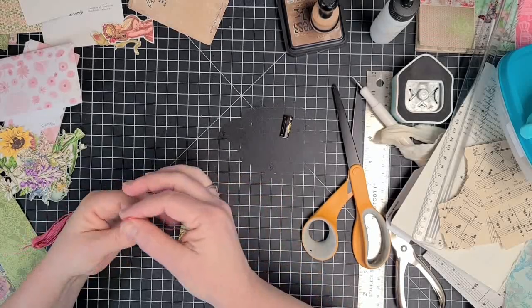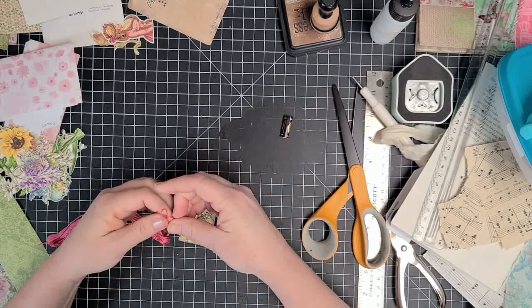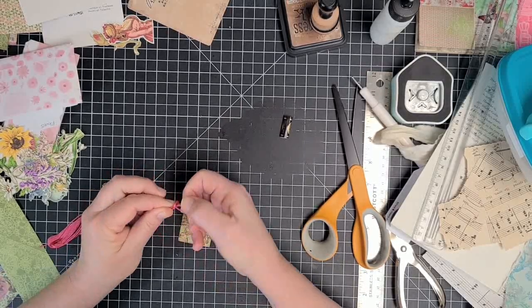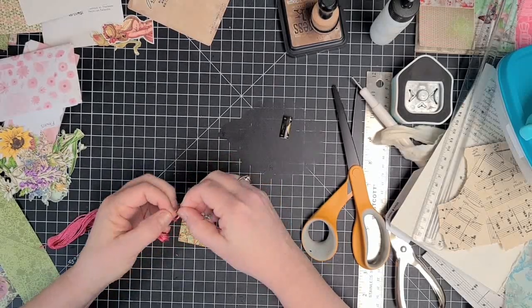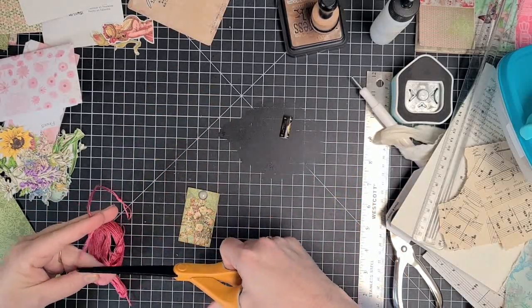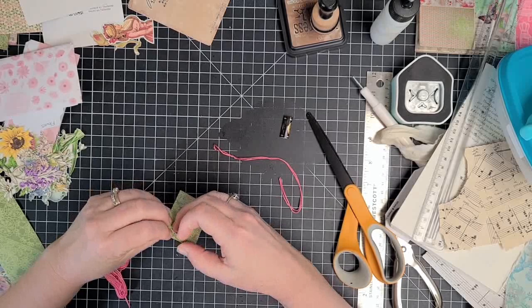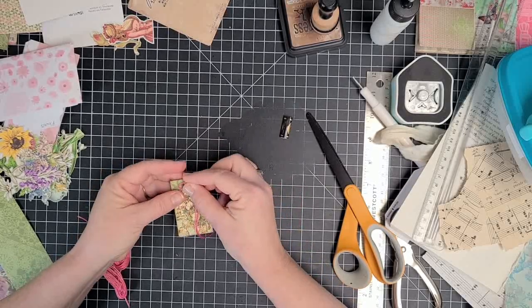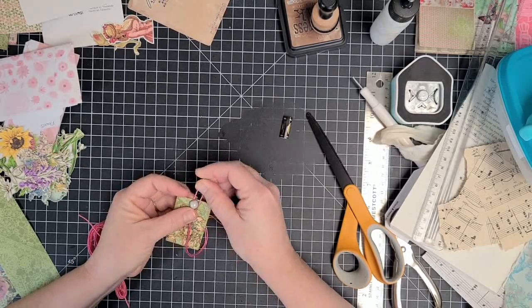Okay. What I want, I think, is I'm going to want a little loop at the top. Then, I have no idea if this is going to work or not. So I'm just playing, and dragging you guys along to play too. Okay. So if I put that under the brad.